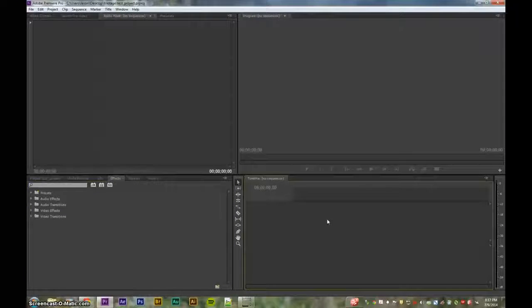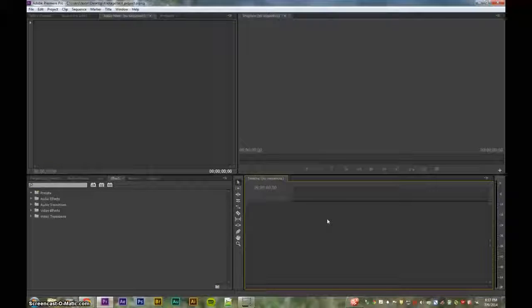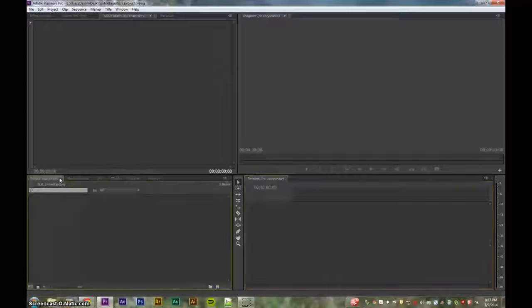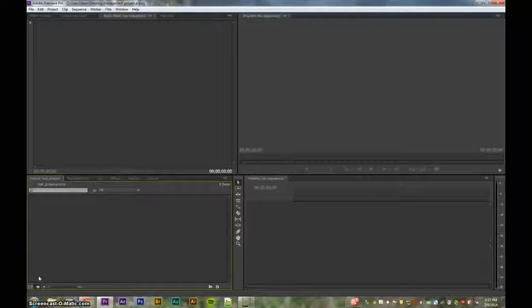And this is the sequence, where you're going to put the clips and the audio in order of how you want it to appear. So the first thing we need to do is this project tab has everything that we've imported into the project or created for the project, which right now is nothing. You'll find photos here, audio, songs, video, everything will show up right here.